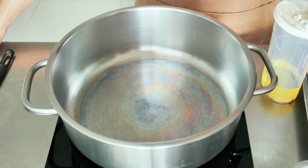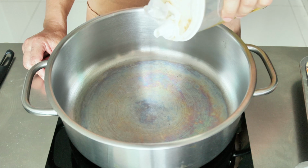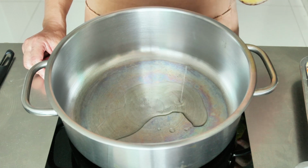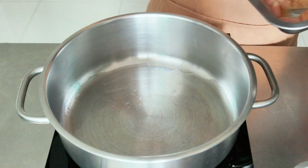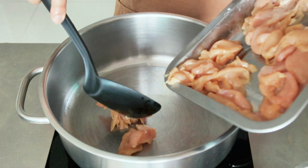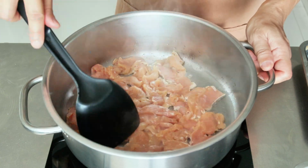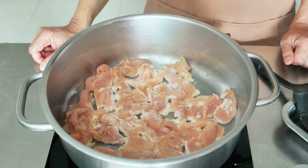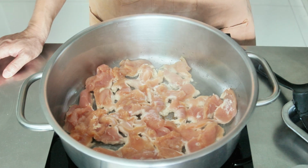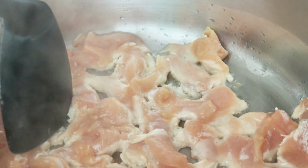To cook, put your pan over a medium heat. When the pan is hot, put in some oil. When the oil is hot, put in your chicken. Arrange the chicken in one layer at the bottom of the pan. Fry the chicken for 1 to 2 minutes till the bottom of the chicken is golden brown. Then flip the chicken over and fry the other side as well. If you find that the chicken is stuck to the pan, just give it a little bit more time.